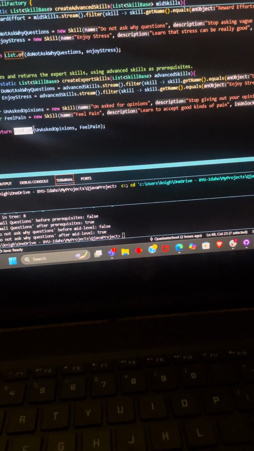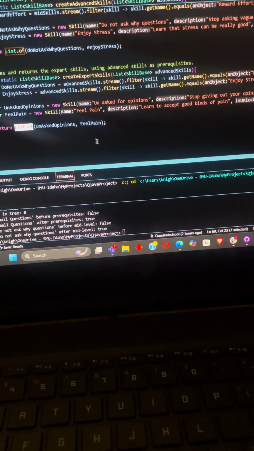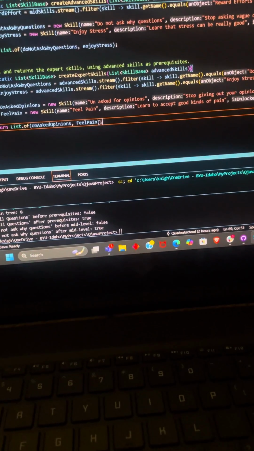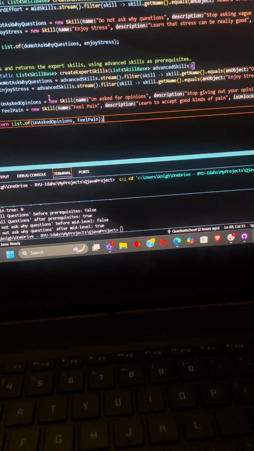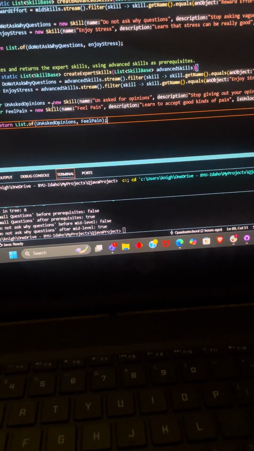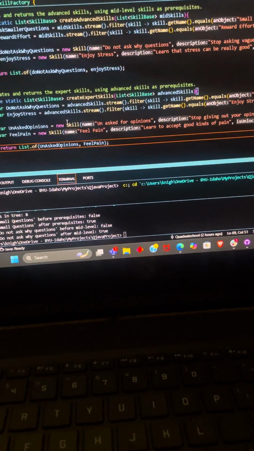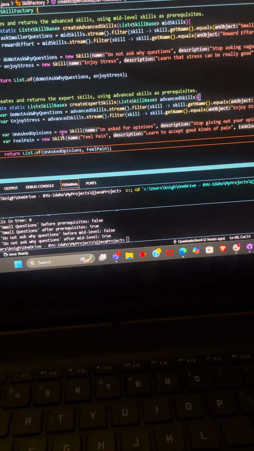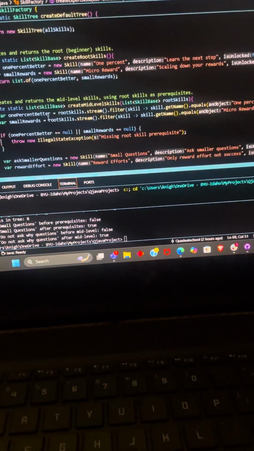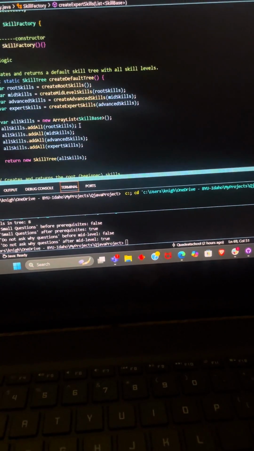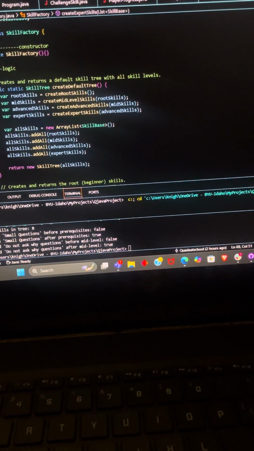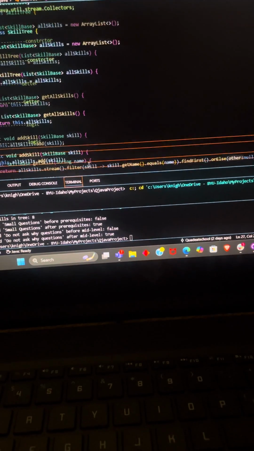List of is another interesting one. It turns this into a list, and then seeing the comparisons with the objects, how they are. There was, let's see, what was that? Oh yeah, that's right. There's this thing with arrays that was different. Was it skill tree that I used it a lot?